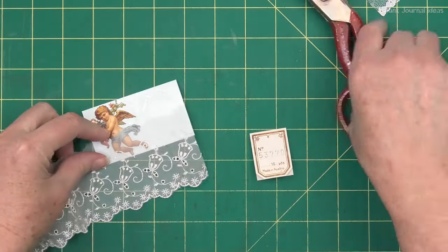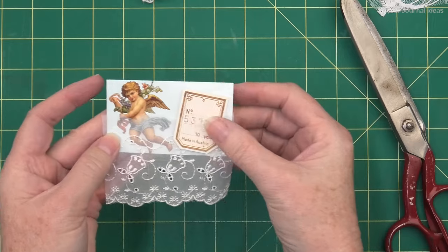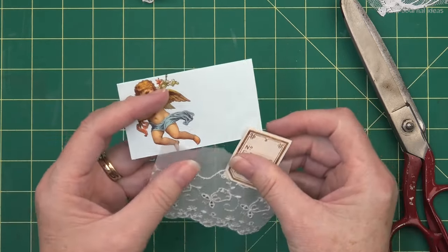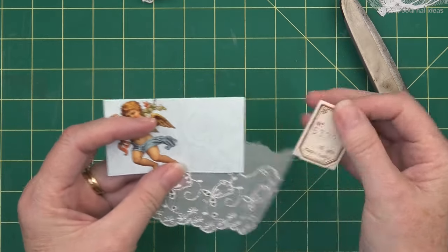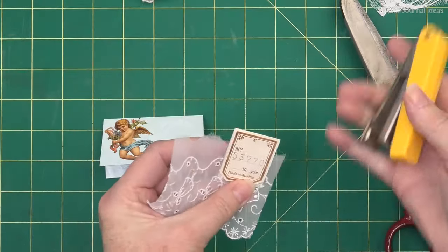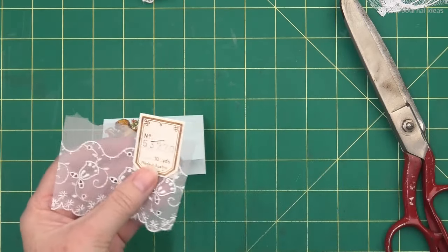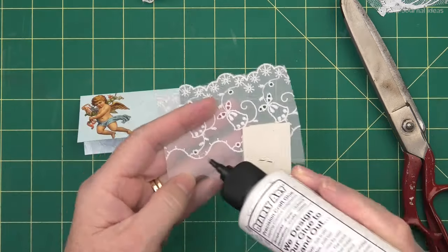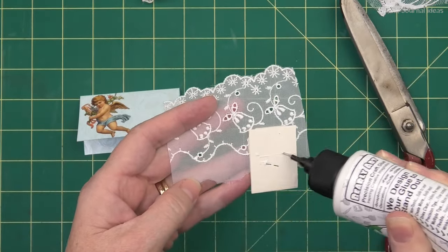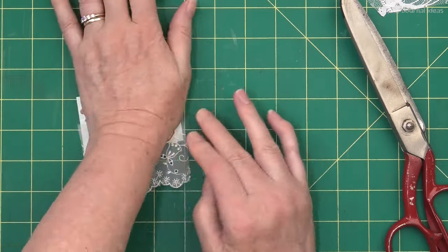I'll just cut this piece of lace off and show you what it looks like both over the top of the topper, and if you didn't put the little tag on it, just inside of the topper. But I'm going to staple this time instead of using a pin. And then I'm going to put some glue on the back of the lace and glue it over the top of the topper, and I'll show you why.